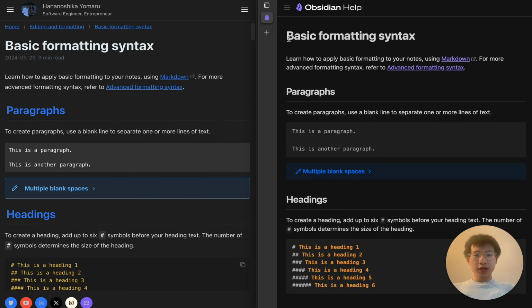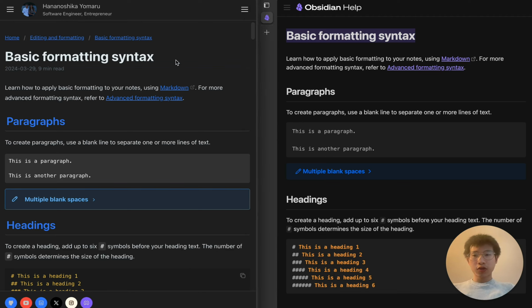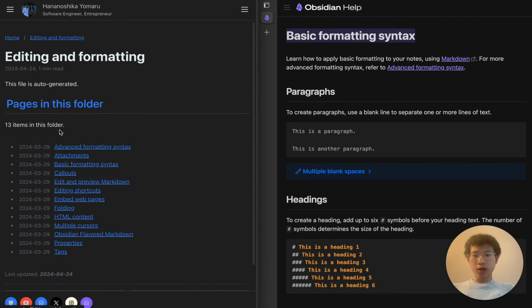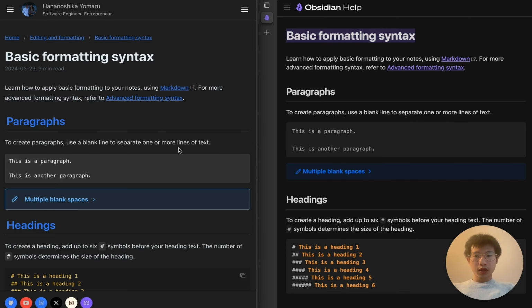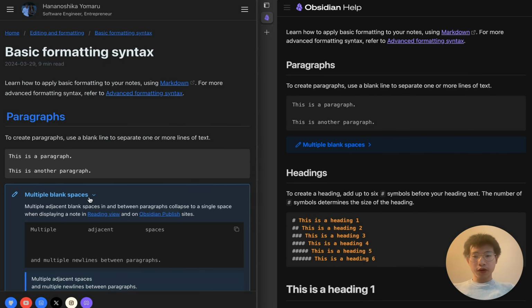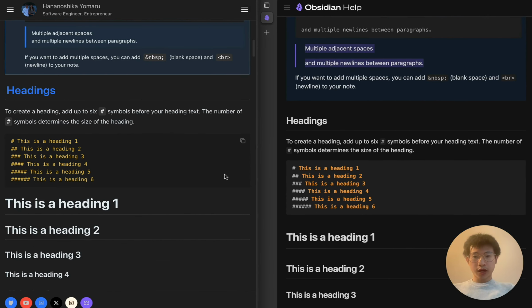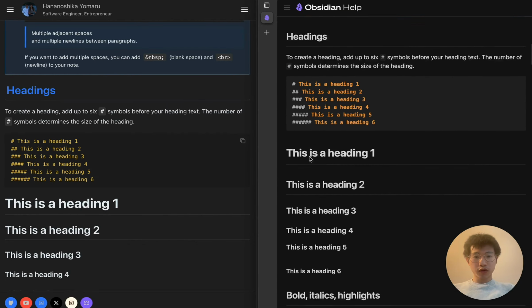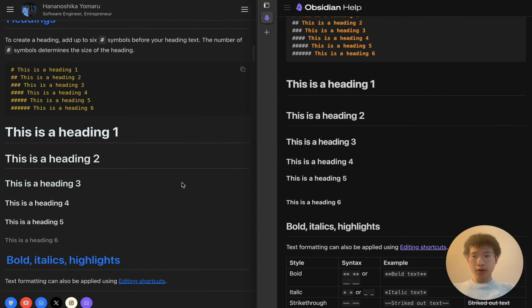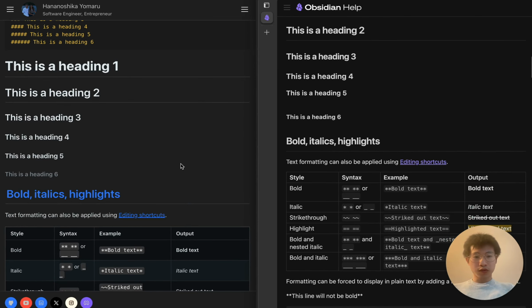So you can see that now I have the title. I got something that Obsidian Publish doesn't have, for example, I have this background right here. I can go to a folder page, and then other things are very similar. You can see that I have the text, I have the code block, I have the block quotes, and I have the text again. The inline code works very well. The header works very well as well. Heading 1 to 6, which is really beautiful.